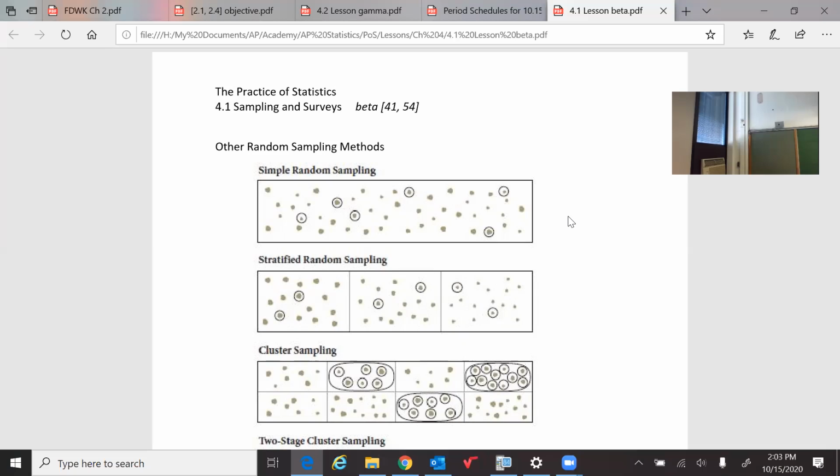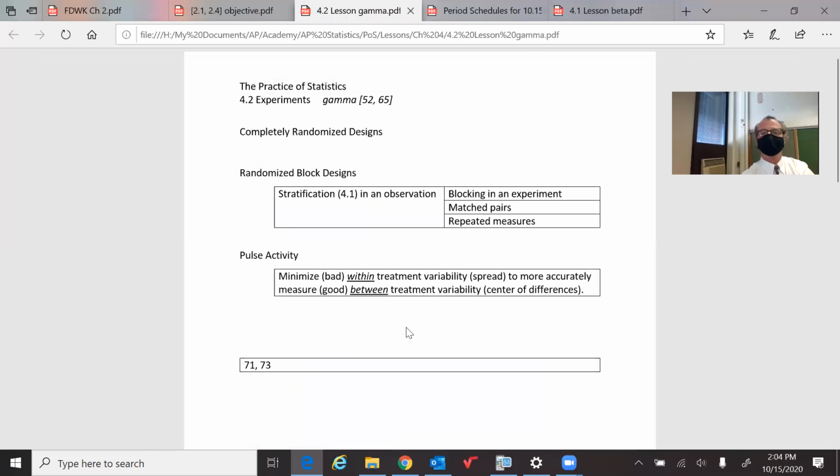So this is a simple random sample. It goes with an observation. But remember we stratified this. We built it by the class you're in. We said, who are the freshmen, 10th graders, 11th graders, 12th graders. Then take the whole advisory. It's easier to collect data that way. Pick an advisory at random. That picture we just showed you, on 4.1 beta, goes with an observation.